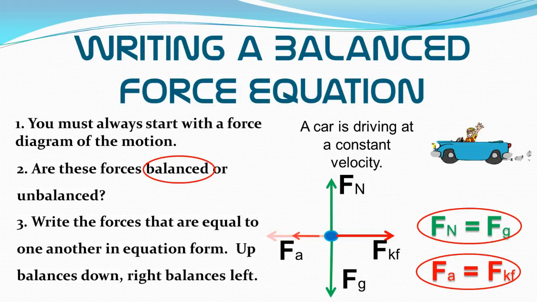If by chance my applied force wasn't as big as my kinetic friction force, in this case I would be slowing down. I wouldn't be at a constant velocity. Fa does not equal F sub Kf anymore. My only balanced forces in this equation are my vertical forces. Not all forces are balanced or equal.